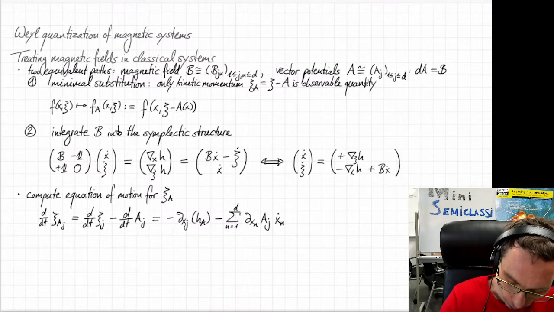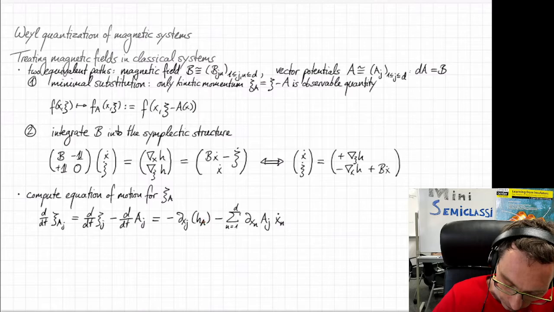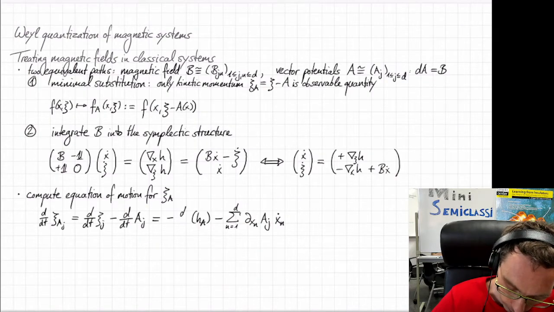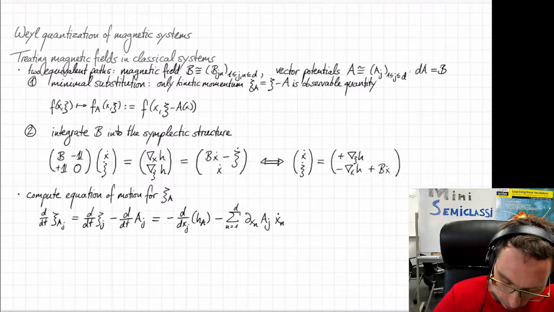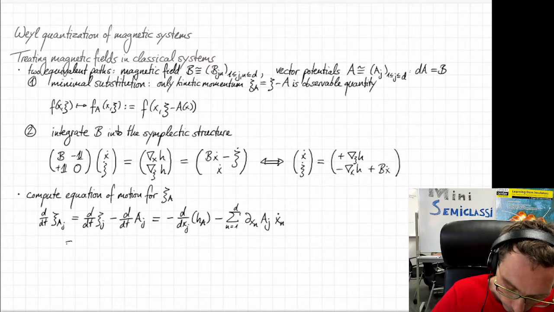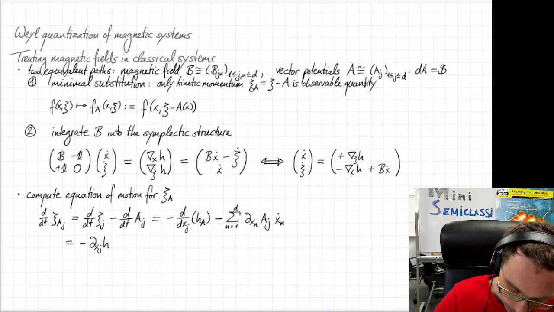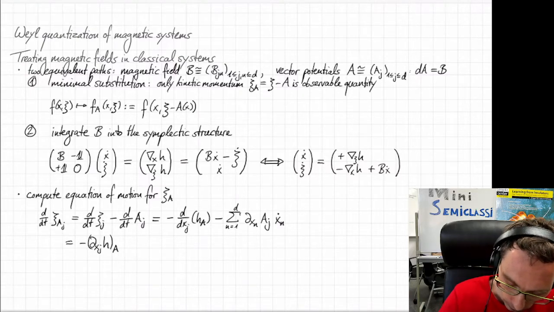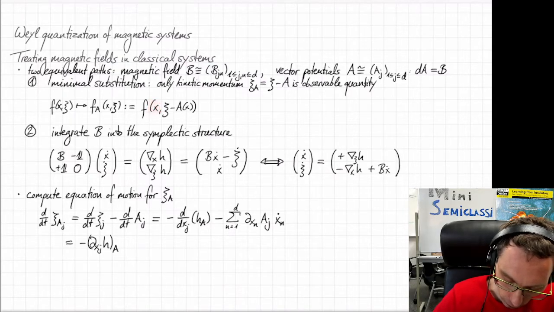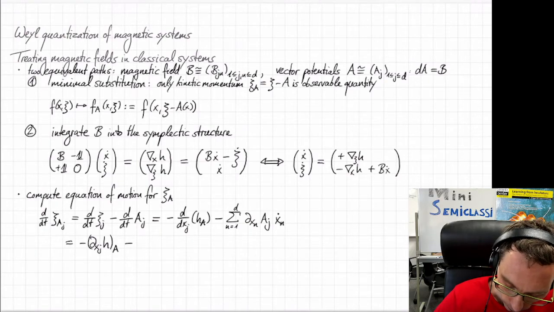So when we compute this derivative here, the thing is we should actually use total derivatives, right? And because of minimal substitution, we get two terms. The first one comes from simply the derivative in the first argument, but then we have to minimally substitute. So this is just acting on this first component, but then there is a contribution by the derivative on the second component. So we get minus d psi.